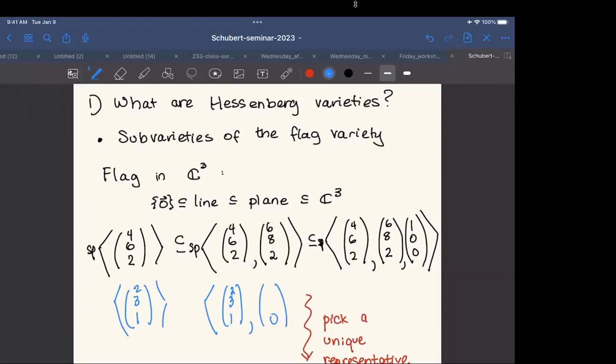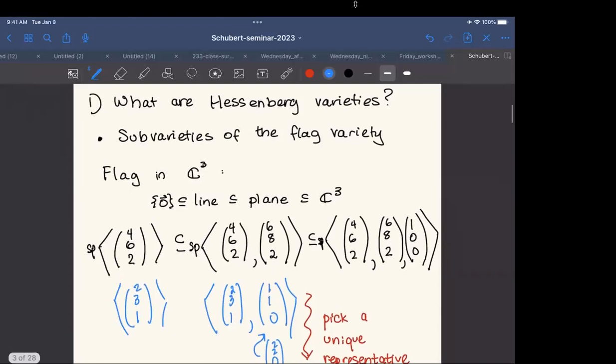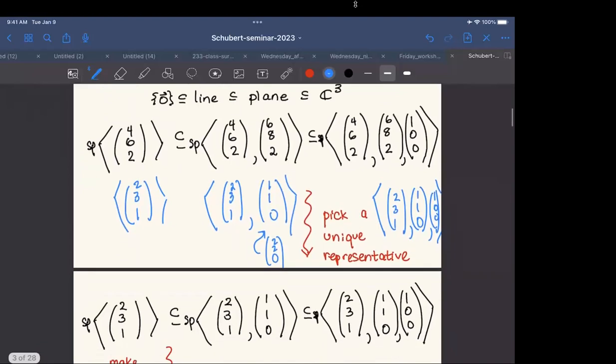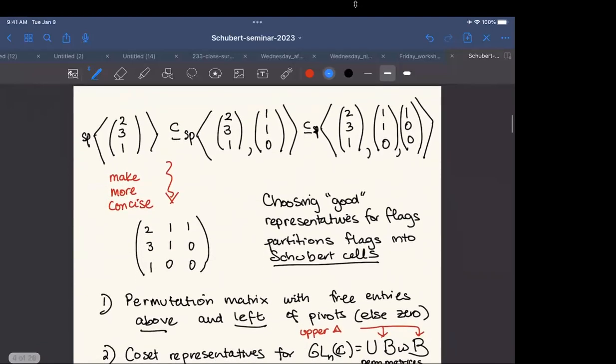So subtract off so that the lowest non-zero entry that I had in my first vector, so that entry is now zero. And then I would have, if I just subtracted, if I had not done anything wrong, I'd have this vector zero, two, two, and then I rescale and get zero, one, one. I keep doing this process all the way through coming up with some sort of more unique-ish set of representatives based on whatever conventions I decided to pick at the outset, in terms of which entry I'm going to normalize.